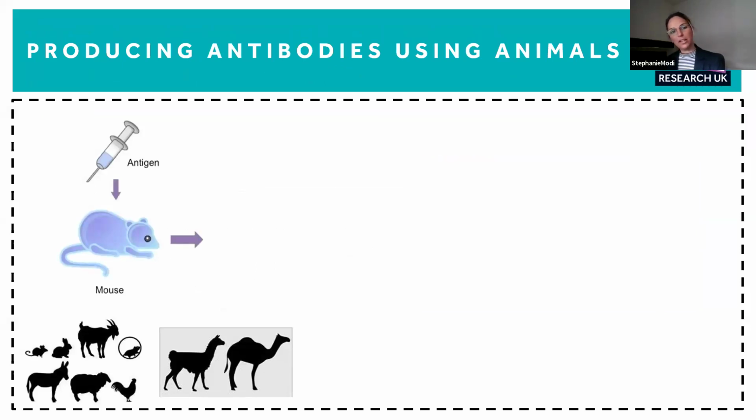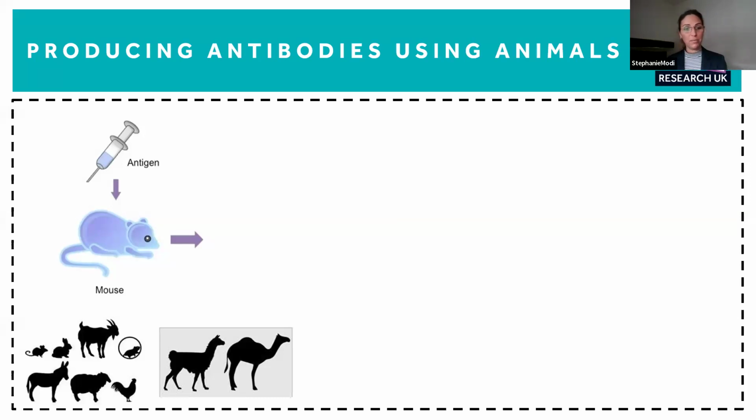So the next couple of slides is a reminder on how antibodies are made using animals, because we all have sort of different levels of knowledge on this. So first of all, polyclonal antibody production. This is one of the oldest ways of producing antibodies using animals, and it actually represents the biggest market share of antibodies at the moment. Polyclonals represent 60% of the market share.